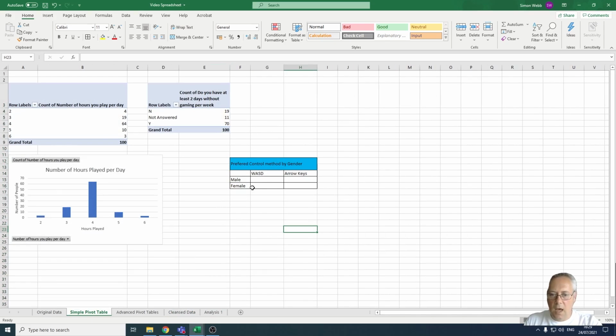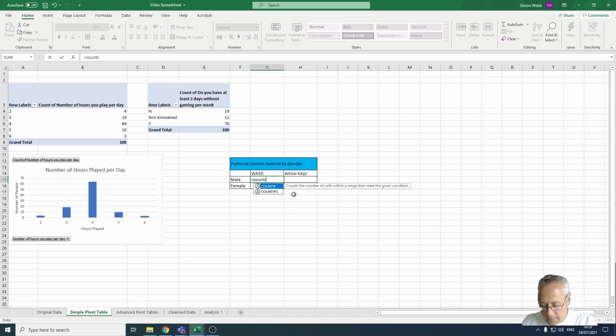So let's make a start on this COUNTIFS statement. I'm going to go equals COUNTIFS. It says it counts the number of cells specified by a given set of conditions or criteria. So I'm going to open a bracket. It's asking me for the range of my first criteria, and my range for my first criteria is gender. And the first value that I want is male. Now don't forget, I've used M for male, so it's a string, so I have to put in speech marks. Okay, so that's the first part of my COUNTIFS statement complete.